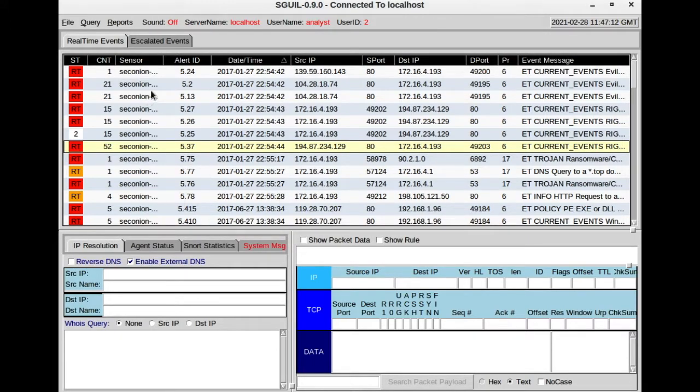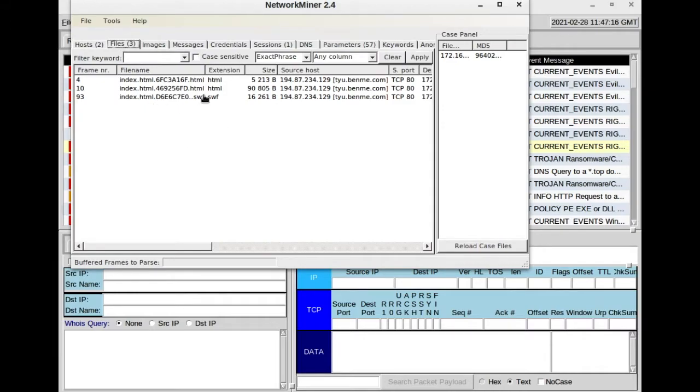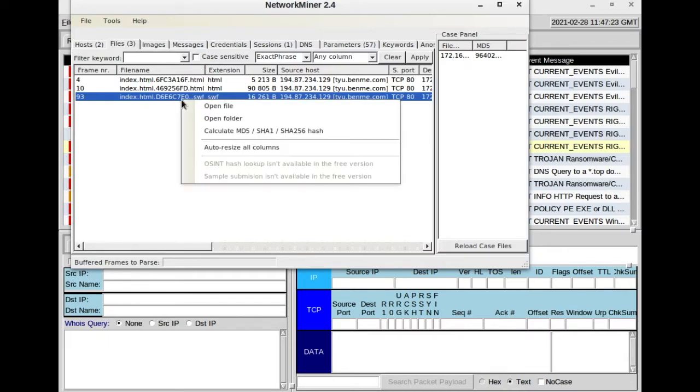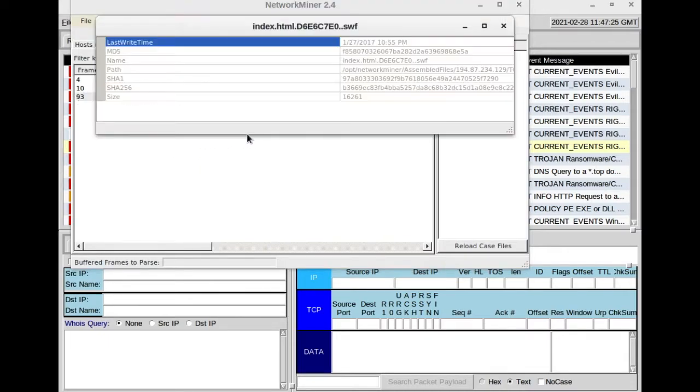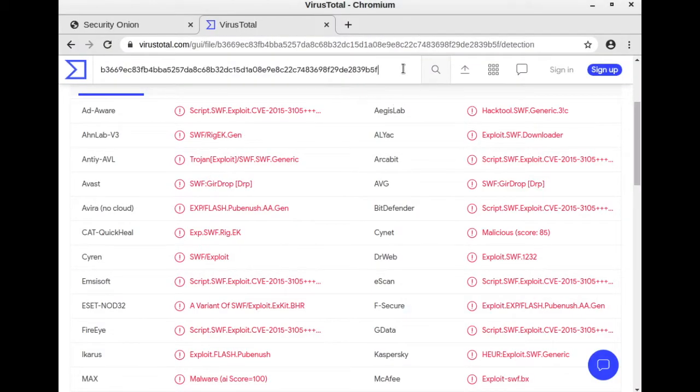So I just go to the file tab here, and I go to this SWF as well as the previous file. So I'm going to calculate the SHA-1. I'm going to copy this and paste it here.